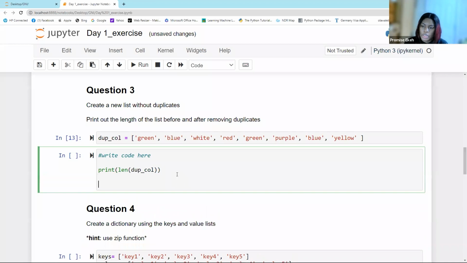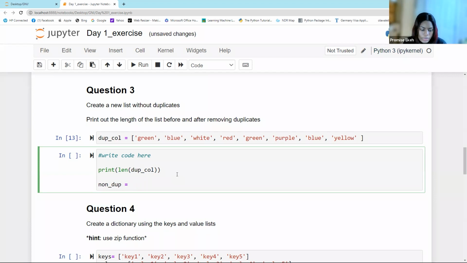There's something I expected some people to do, because remember when we talked about different data types last week, we talked about list, we talked about tuple, we also talked about set. A set doesn't allow duplicates. So an easy way to do it is to create a new variable, let's say non-duplicate, equals list.